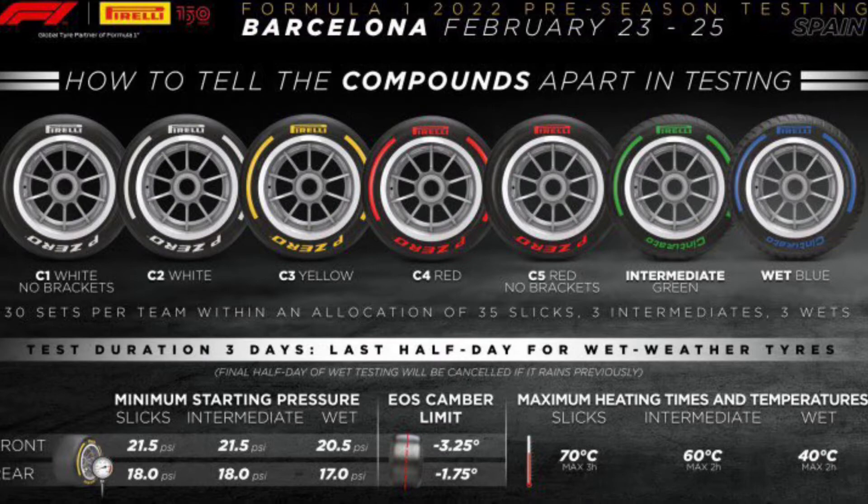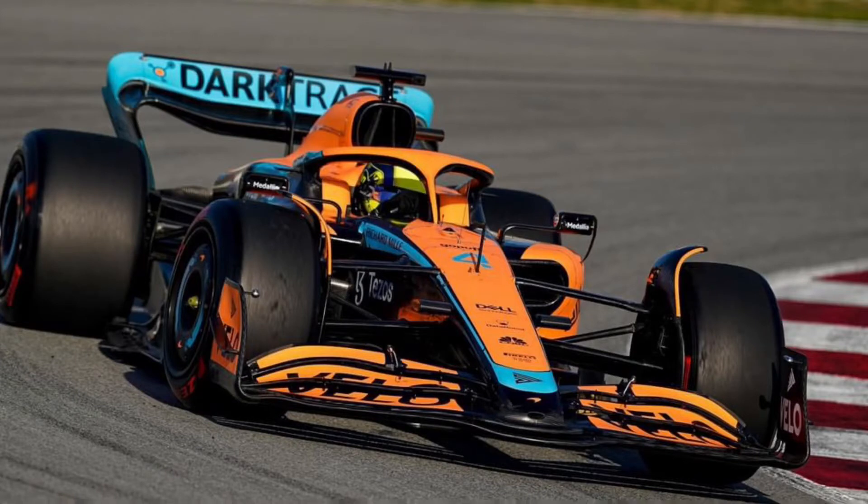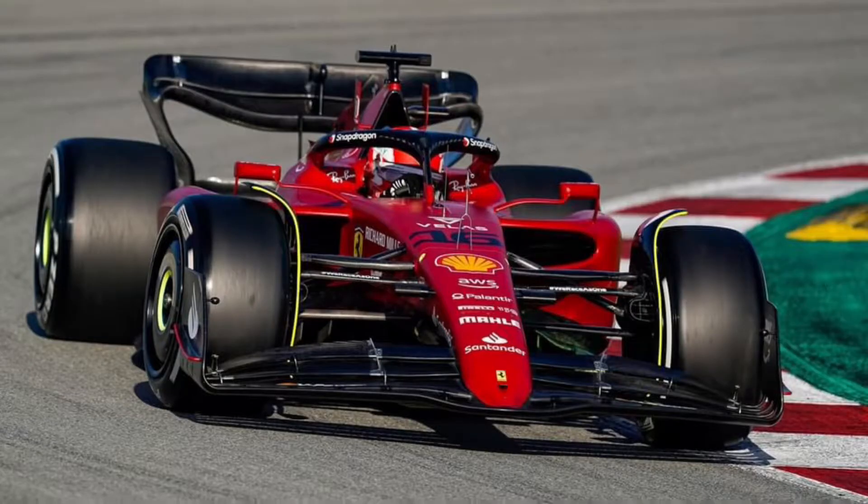Here are some pictures of the new cars with their unique designs. I'll be doing a livery ranking once Alfa Romeo releases their livery later this week — that video will be up next week. There are a lot of differences in the side pods, front wings, and overall design. You've got Mercedes, Red Bull, Ferrari — some really good-looking cars this year. I love the look of the Ferrari; the black and red just looks amazing, reminds me of the 90s when Prost was there.